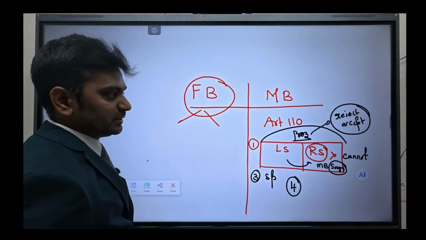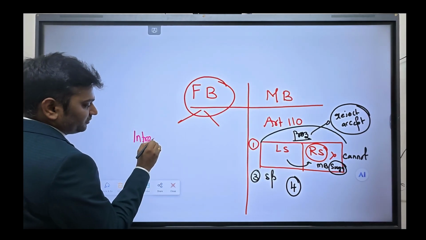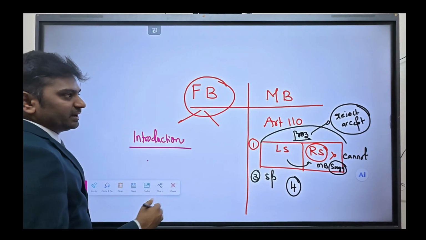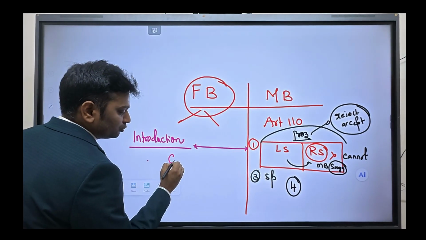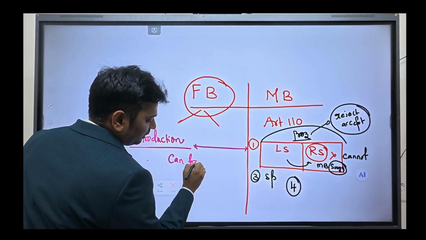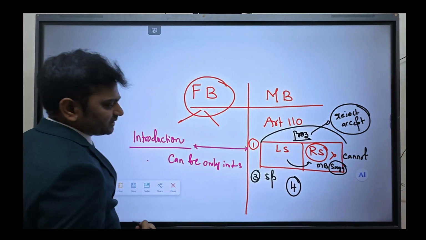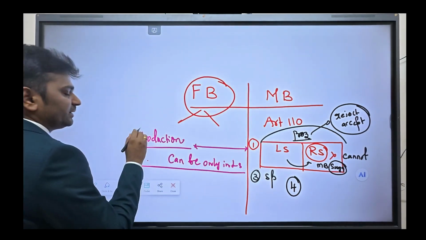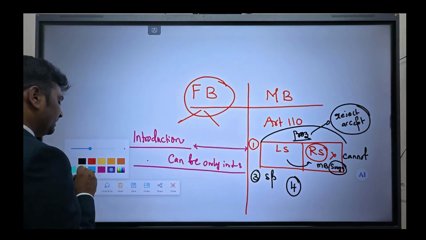What about finance bills? In the procedures of introduction, money bills and finance bills are same. Now, what do I mean by this? They can be introduced only in Lok Sabha. Except introduction, the rest of the provisions for finance bill are same as a normal bill. So what do I mean by the rest of the provisions being same as a normal bill?